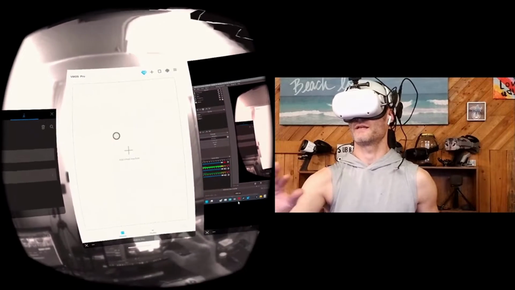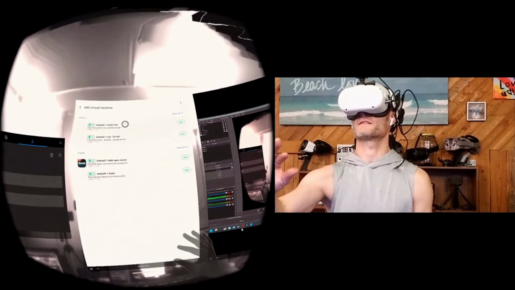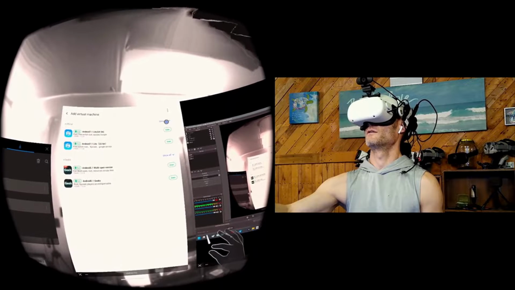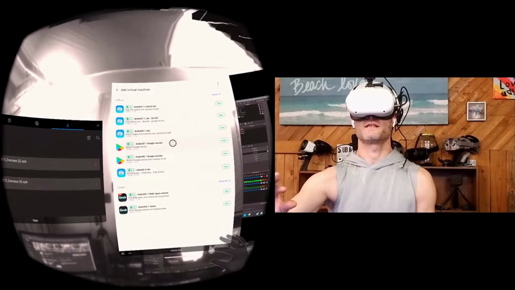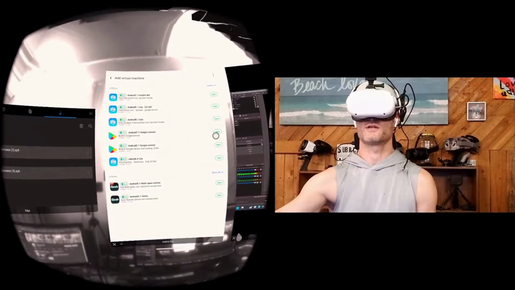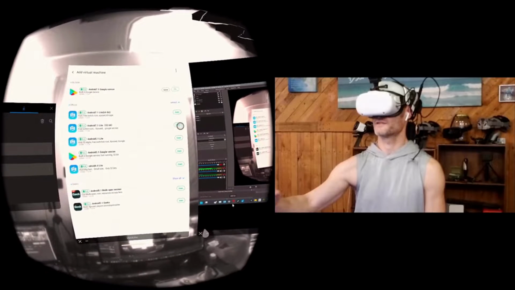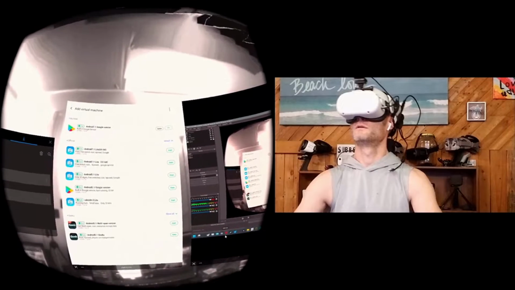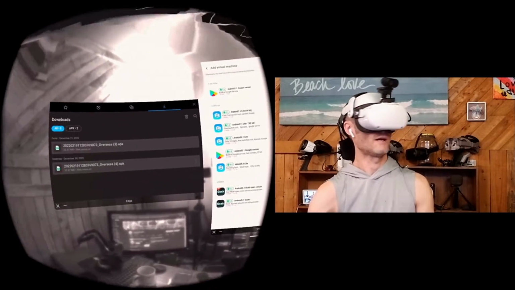Now, this takes us to the VMOS Pro virtual machine interface here, where we can add virtual machines, because that's the first thing we need to do. Now, in my experience, one of the best and easiest ways to do this is to get the Android 7.1 Google version right here. We're just going to click the download button. This takes a few minutes. We can hang out.